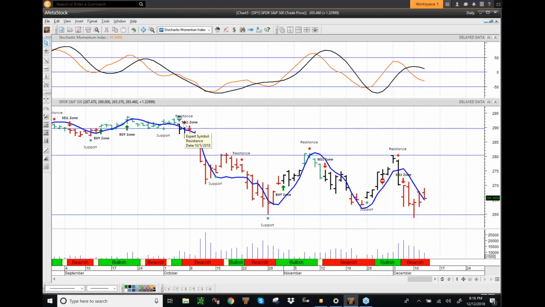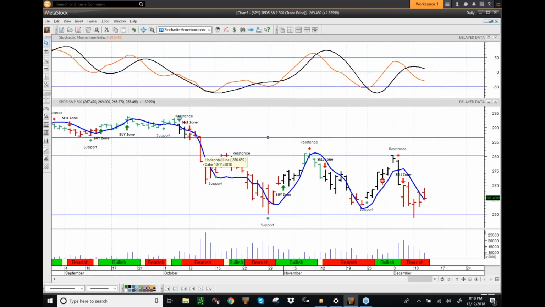Here is a resistance zone that's also showing and a new sell zone. Before the market had a huge sell-off, this clearly defined what the SPY said on the daily chart to do. What it says here is, hey, when you come into a support zone, you take some profit. But as long as it does not break the last support zone, old support becomes new resistance. As long as it doesn't do that, you can stay in the trade short. So it's managing your performance for you.